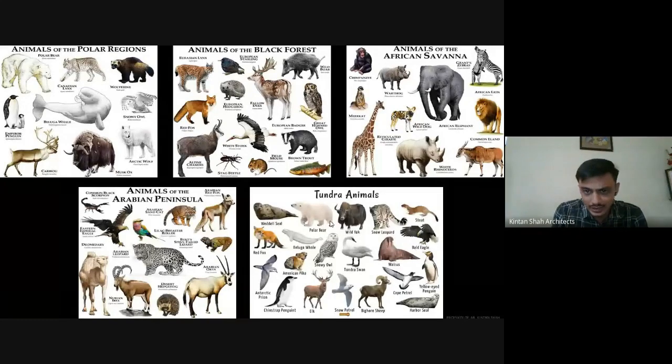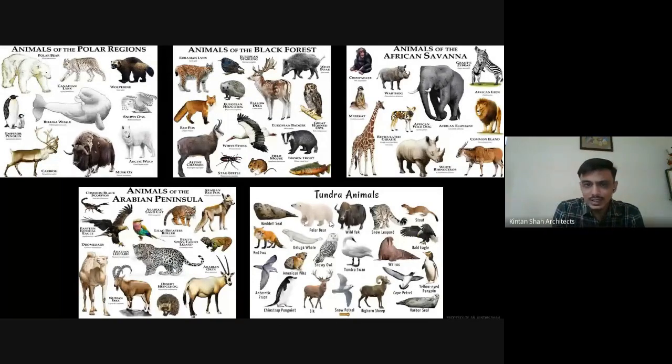I don't think there is much need to elaborate on this, but for example, the way the giraffe has evolved that large neck, or how the camel has that hump that stores water, or how polar bears, or animals found in the polar region, have thick skin and fur to protect them from the cold. So all of these are evident and we all know about it.